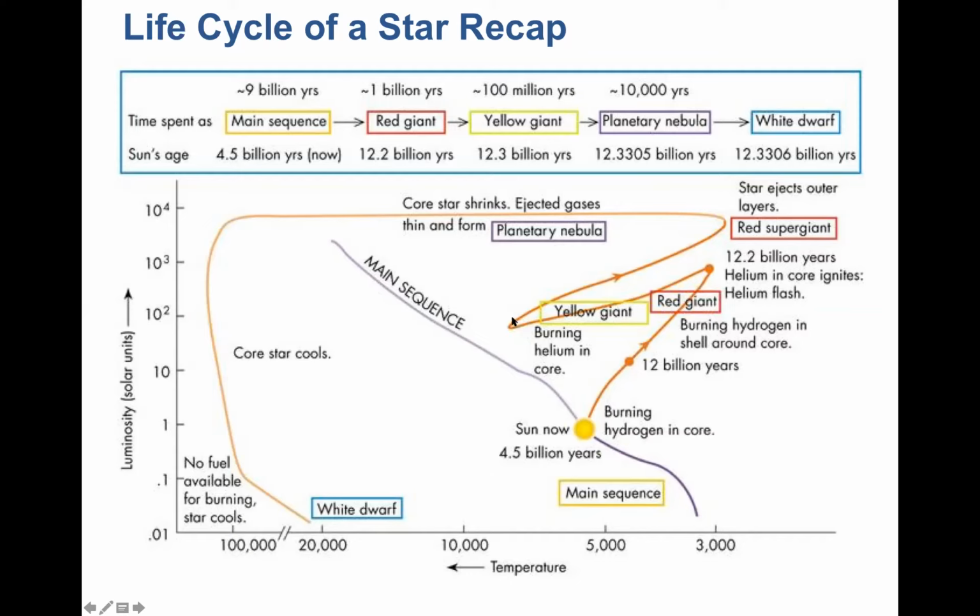Once it runs out of helium in the core, it will ascend back up the asymptotic giant branch. It will eject its outer layers in a planetary nebula, and then end its life down here as a white dwarf, where it will just very slowly over time cool for all time. There's no fuel source left for the white dwarf. It will just get cooler and dimmer over time. Okay, that ends our low mass star discussion. We will come back and talk about the stellar evolution for high mass stars in the next video.